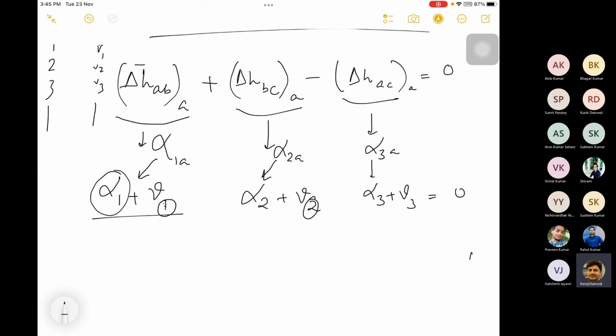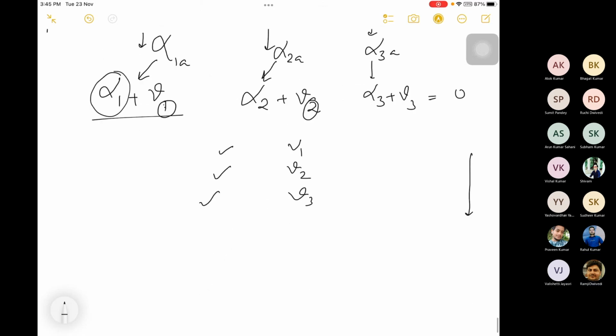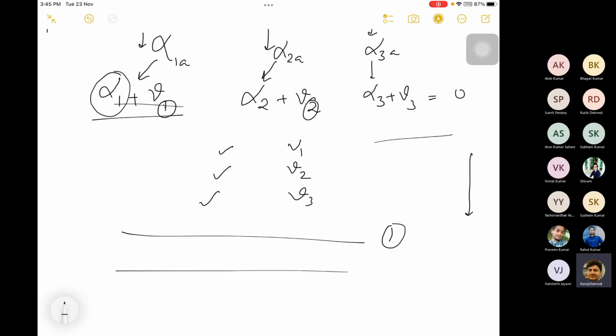But in the table, the series becomes clear: your observations are given in tabular form, so you can start by taking the first observation and its corresponding residual as V1, the second observation and corresponding residual as V2, and the third observation and corresponding residual as V3. Okay. So now, once you write the three equations, you will get three equations: 1, 2, and 3.